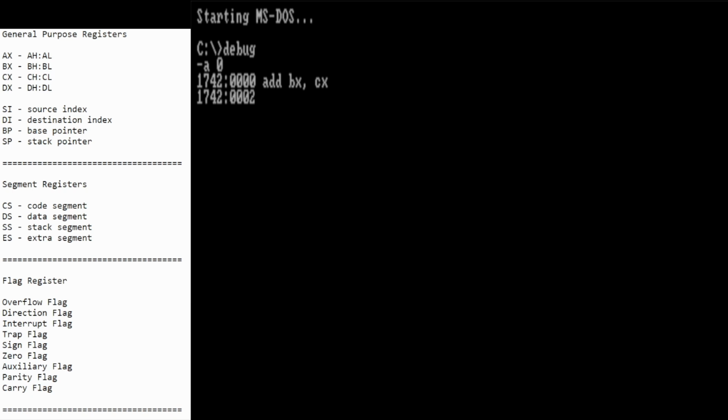And all of these instructions that I'm going to show you work with all of the general purpose registers, both 8 and 16-bit. So obviously I can add any 8-bit register to any 8-bit register. You can see that these are 2-byte machine code instructions, and the destination is always on the left, so it'll do the addition of the two values and then it'll store the result in the register on the left.